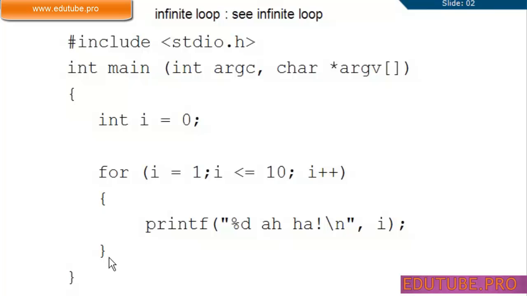Be careful of the braces down here. If you forget a brace or you forget these 2 braces, the for loop will wind up just controlling the single next statement rather than the entire block. And remember, even if you have a single statement, it's bad to leave these braces out because somebody's going to come along and throw another statement in underneath this to be controlled by your for loop. And then they'll wonder why the code doesn't work right because the for doesn't have a statement block. It's only controlling one statement. And that's the for loop.